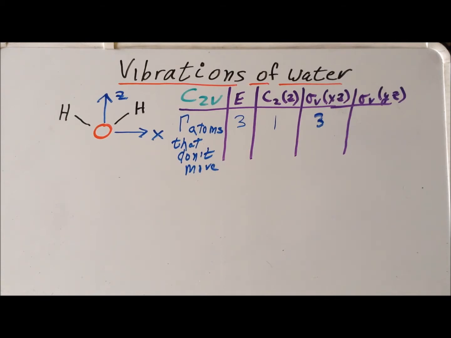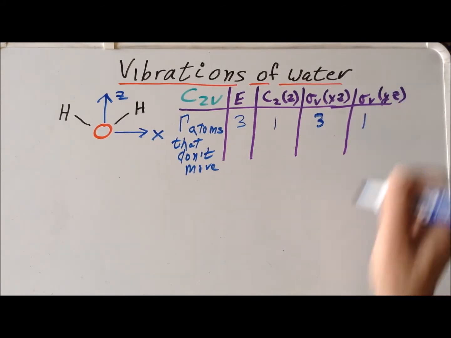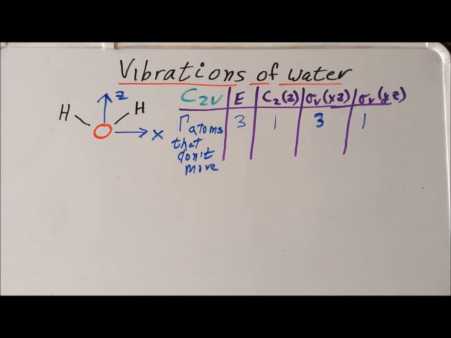The fourth and final symmetry operation of water is sigma v yz, which is a mirror plane coming up like this, perpendicular to the whiteboard. That reflects each of the hydrogen atoms into the other, so each of those would move. But again, since the oxygen atom is on the symmetry element, it is not affected by it. Or another way to come to the same conclusion is we can realize that the mirror operation would reflect oxygen into itself. So again, we have one atom that does not move. So we have completed the first line of our table.